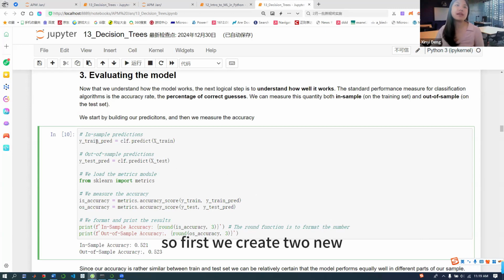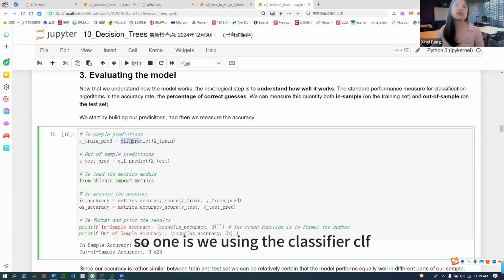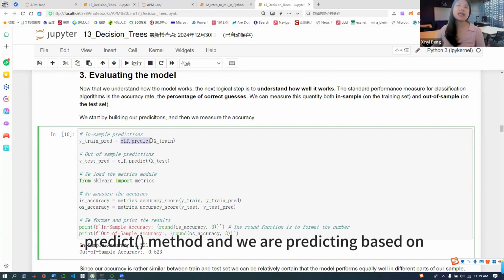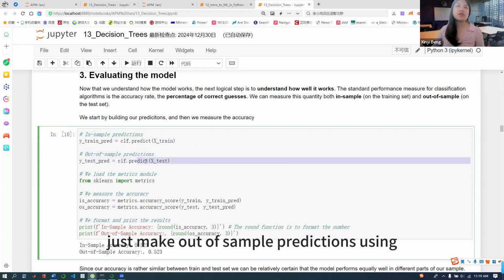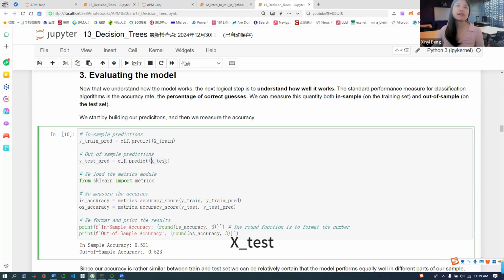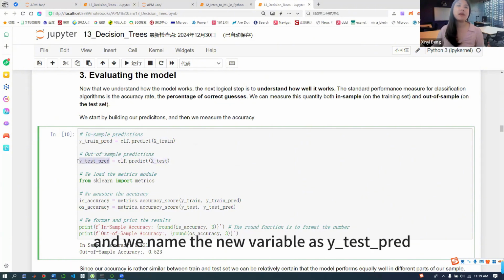So first we create two new variables called y_train_pred and y_test_pred. One uses the classifier clf and the predict method on X_train. That's our in-sample predictions. And then we make out-of-sample predictions using X_test. Again, we use the predict method of clf, and we name the new variable y_test_pred.